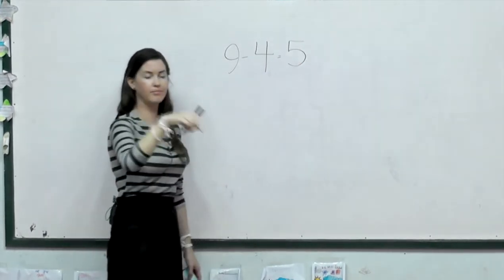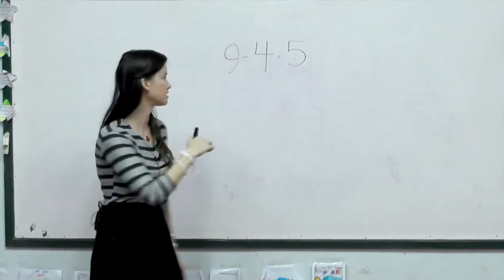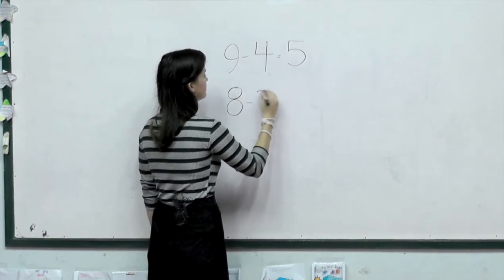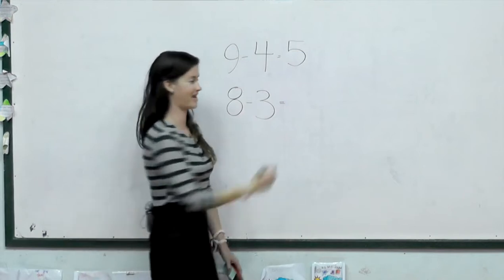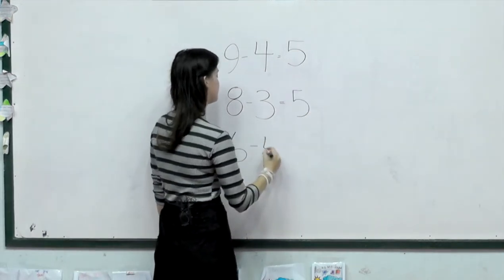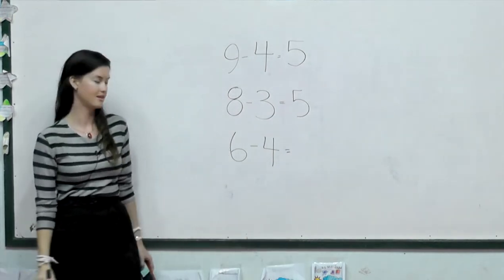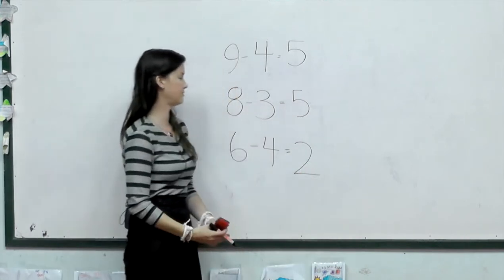You can count on your number line, or if you just know the answer, you can just tell me the answer. Good job. What's 8 minus 3? Equals 5. Good. What's 6 minus 4? Equals 2. Good job.